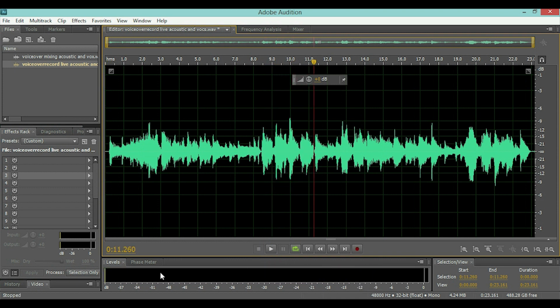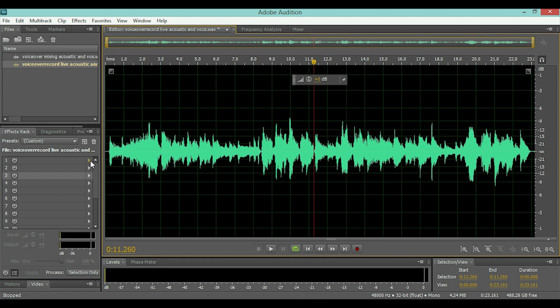Okay, you'll notice first of all that the volume is hanging around -12, -9 or so. I've got plenty of room. It's called headroom, which is ideal for when you're mixing a song. You want plenty of room for when you're adding effects and changing things. You don't want this track to be clipping to begin with. You want it to be a little bit on the quieter side of things.